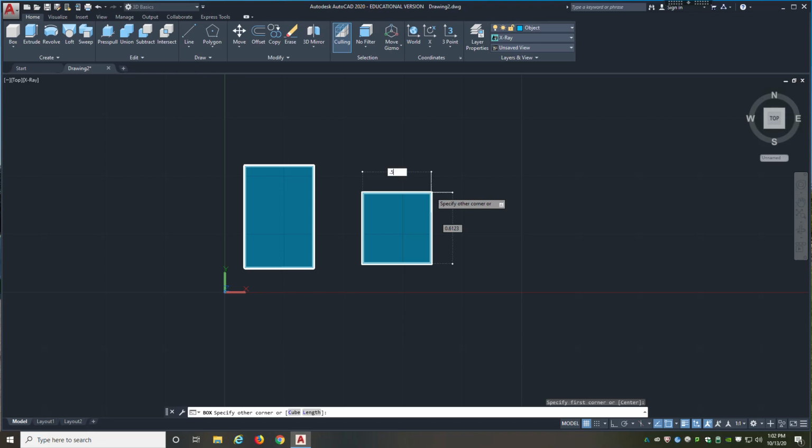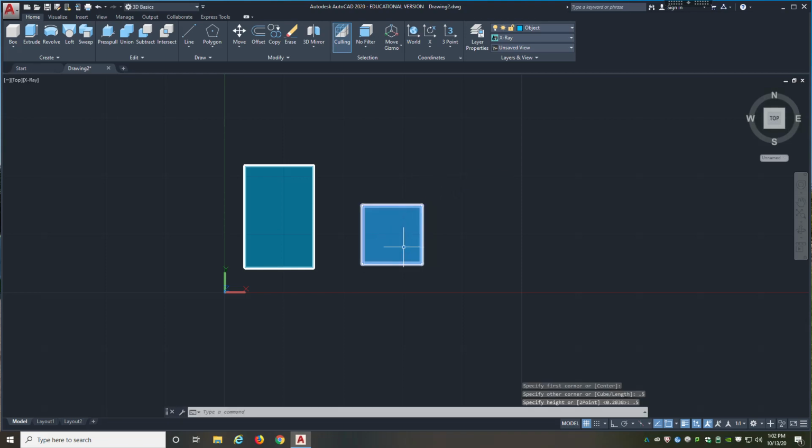I'll say 0.5 and 0.5. And now it says specify a height. Now I've got this weird dashed line. I'm going to say 0.5 again and hit enter. Now that doesn't look like a box or a cube. It doesn't look three-dimensional at all. But again, I'm looking at it from a top-down or two-dimensional perspective.